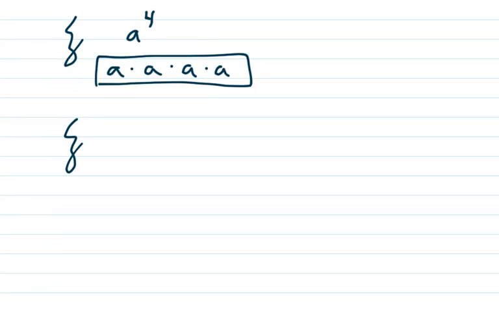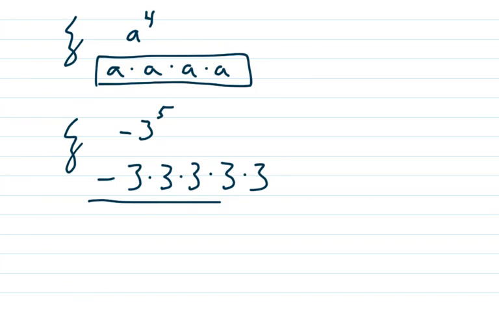Let's do another one. Let's go -3 to the 5 in expanded form. Well, that's negative. And now watch, this is something you should have learned in grade 9. That negative is actually not with the power of 5. That 5 is only in charge of the 3. So that actually is written out like this. -3 times 3 times 3, 5 times. And of course, we could try and evaluate that, but I'm not worried about that right now. Again, it's not a huge deal to me.